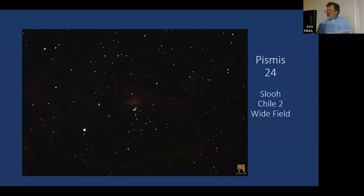The next object is Pismis 24 — a large open cluster connected to NGC 6357, approximately 6,900 light years away. Those stars are just over a million years old. They've condensed enough to start fusion, radiating away the surrounding dust so they're clearer to see. Still in the time of the mastodons and mammoths.